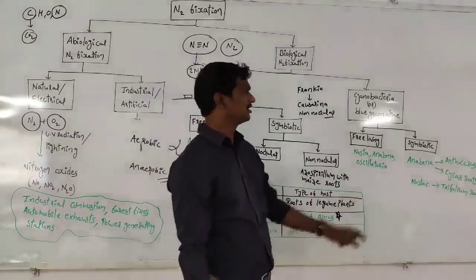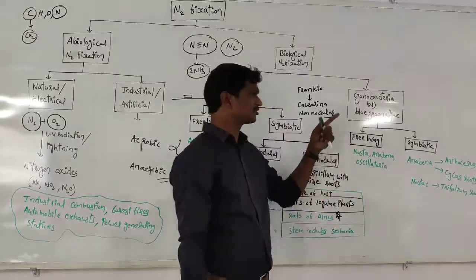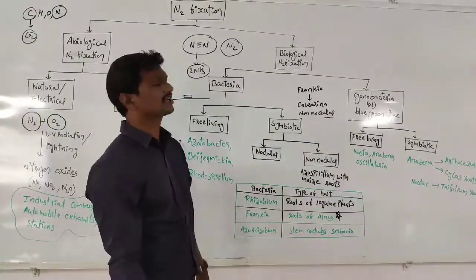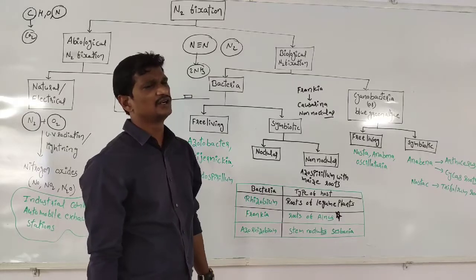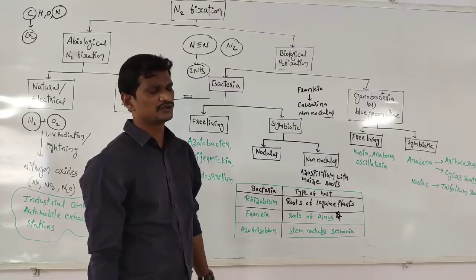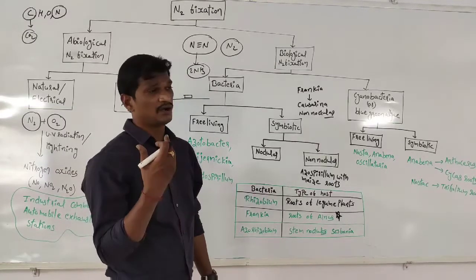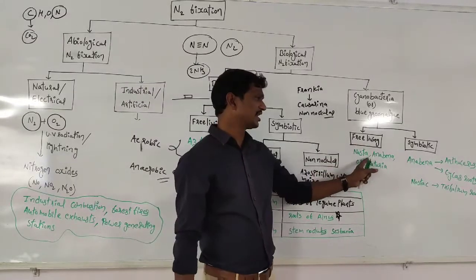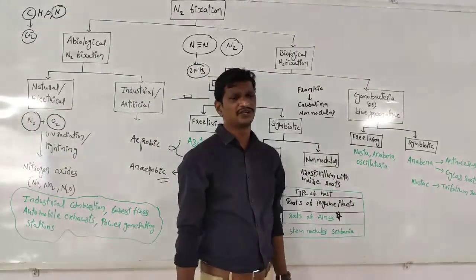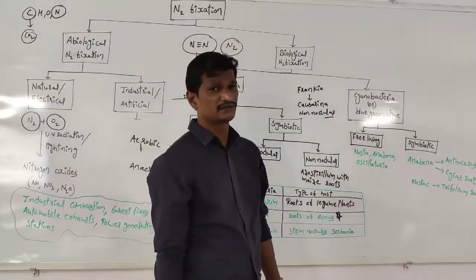Cyanobacteria, the blue-green algae, we know are also bacteria, but quite different from common bacteria because they have photosynthetic units which perform photosynthesis, and they are the first oxygen-producing organisms, the first oxygenic photosynthesis. So here there are free-living Nostoc, Anabaena, Aulosira, which are involved in the nitrogen fixation process.